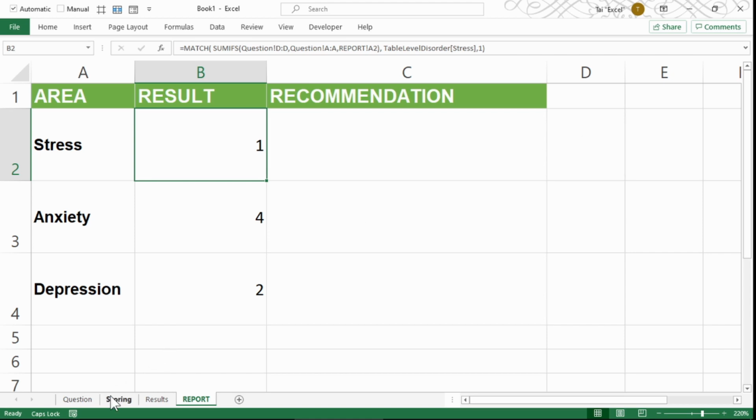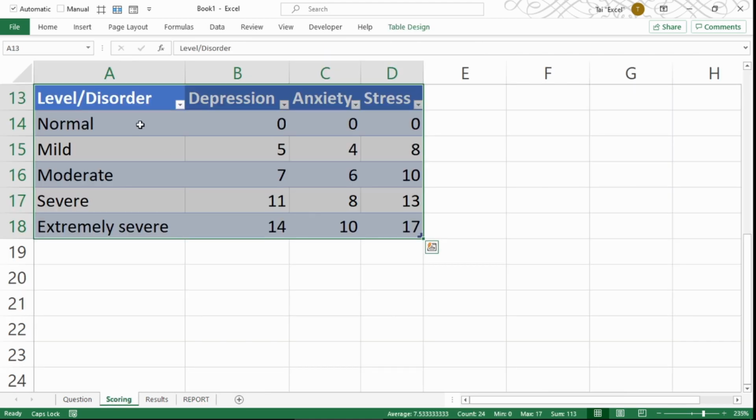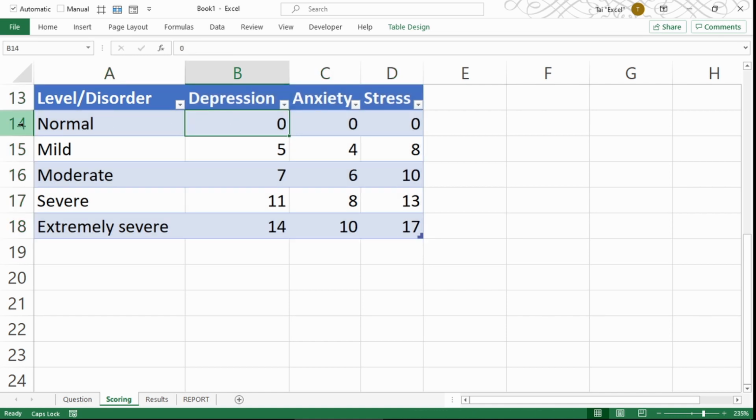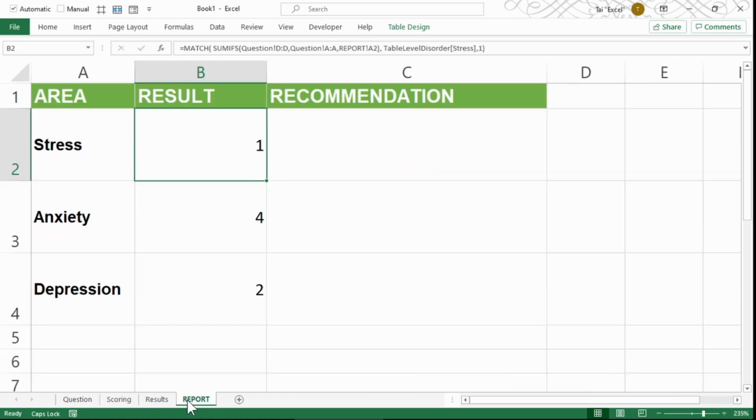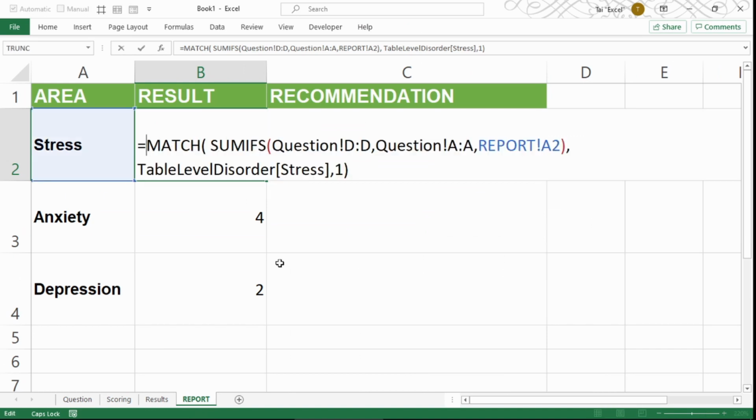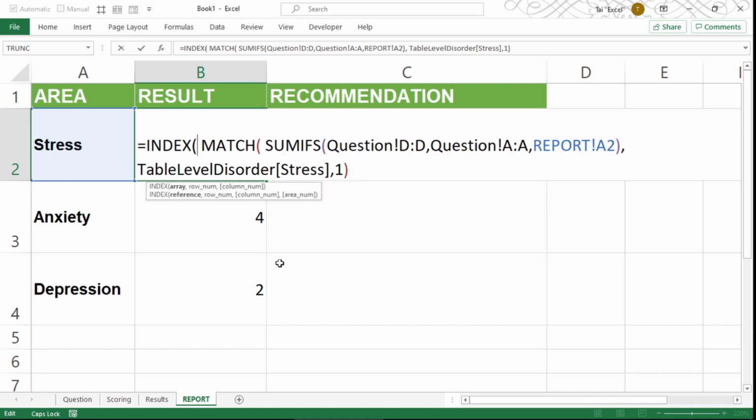Let's go back to the scoring. Row number 1 means normal. Instead of showing row number 1, I want to show the wording normal. So I go back to the report and adjust the formula again. Before the MATCH, I will use the function called INDEX. Again, I will refer to a table name called table.